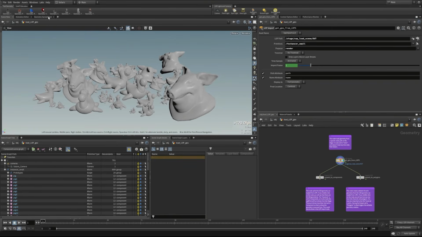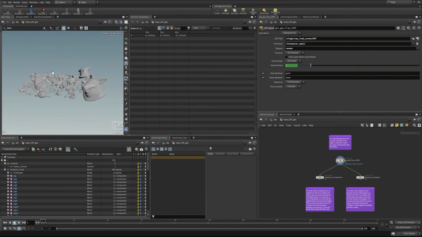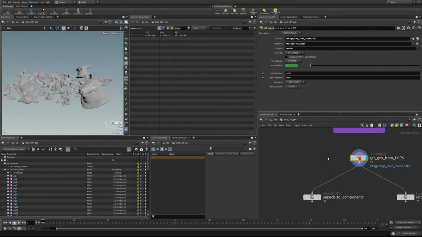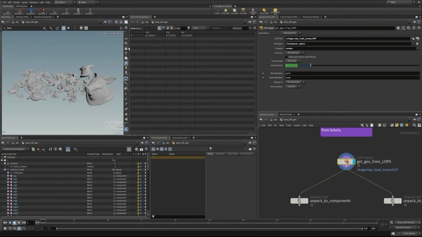Let's take a look at the geometry spreadsheet here so we can see exactly what's going on. So at this point in our network, we can see that we have one point, one primitive that's coming in, instance or small, and that's really about it. Everything is loaded into this one point, one primitive.